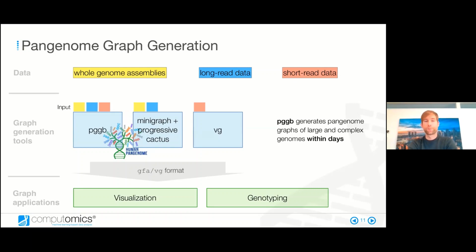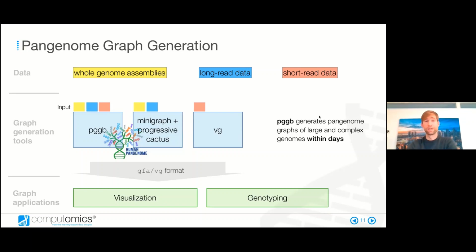And PGGB also, so there are 3 commonly used tools I presented here, and they have differing requirements as input material. PGGB, I would say, is most flexible in being able to build graphs from high quality data like whole genome assemblies, long read data, but also with short read data.